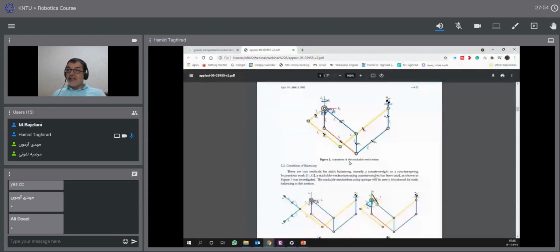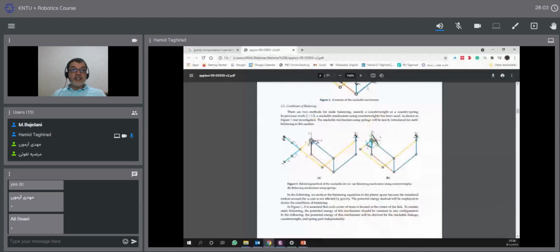But you can add some lengths here, as you see, and add some compensating weights here. If you add another weight in here, it makes the center of mass come exactly to the pivot point. So this is good in terms of reducing the weight, but you know that this will reduce the mass but increase the moment of inertia. So maybe the mass matrix is not equal to 0, but it would be like that.